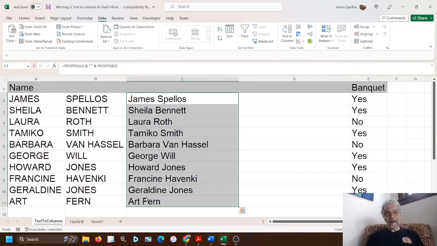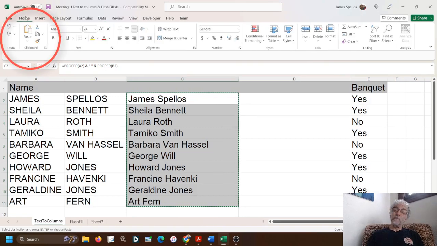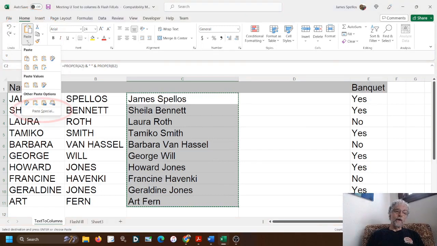the proper formula. We're going to copy it. I'll use Control-C and get those little dotted lines that Microsoft used to call marching ants. I don't know why. Now, if we pasted right now, we would be doing nothing, because we'd be pasting what's already in there. But if we go up to our Home menu, and again, there are many ways to get here, but I'm going to go the menu route. We're going to go to the paste icon, but click on the drop down arrow, and we're going to choose paste options. Beneath that is Paste Special.